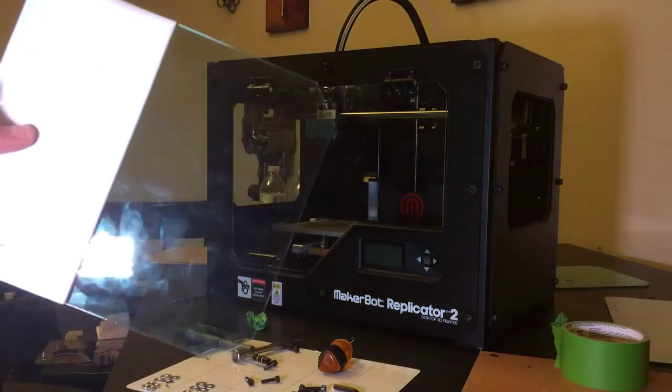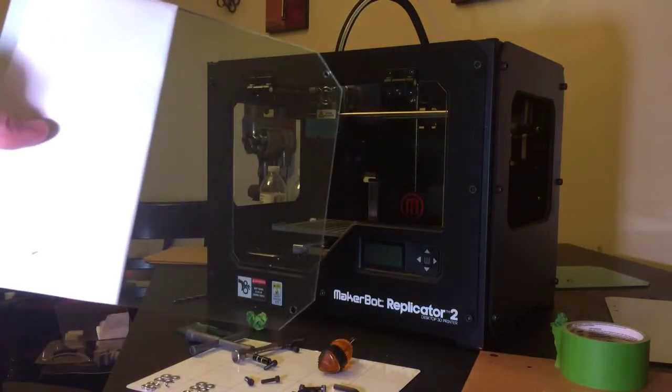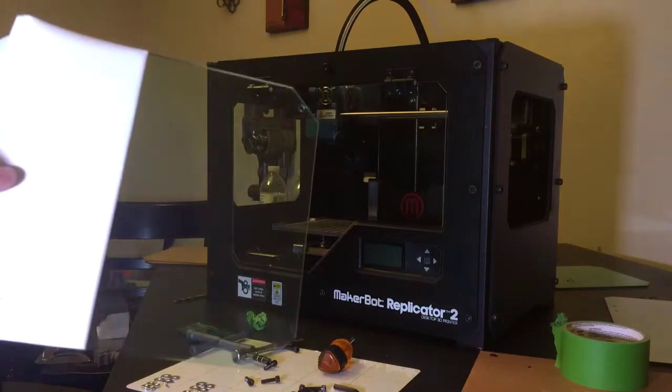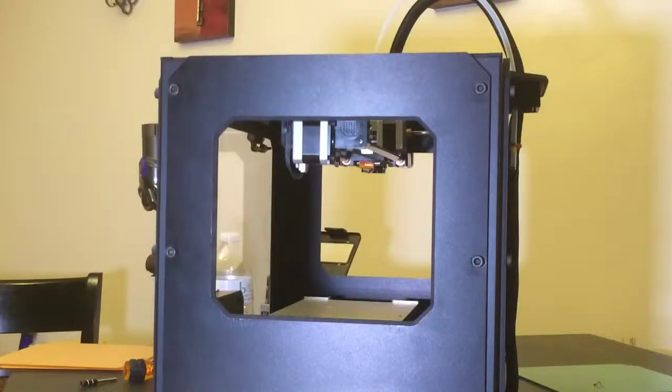They sent me a sample piece, and I actually do like the green, but I also like the clear. So you do have an option in picking which color when you order the kit, whether you want to go with the green windows and the green door, or the clear windows and the clear door. So now we're going to move on to the install of the side panels.